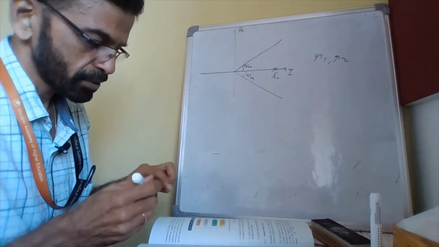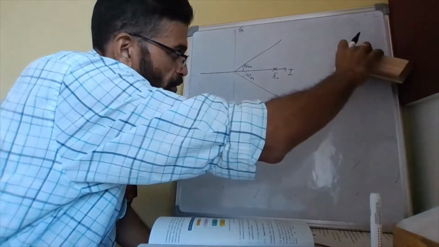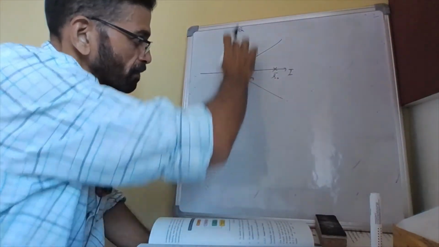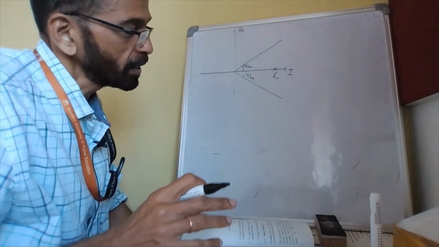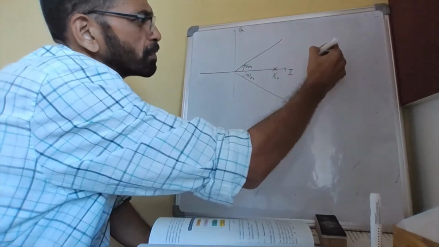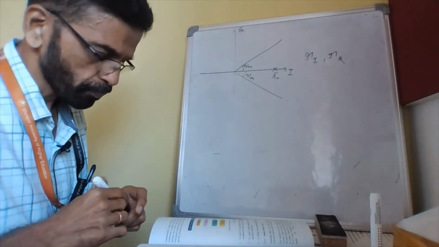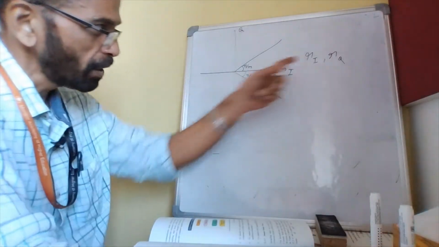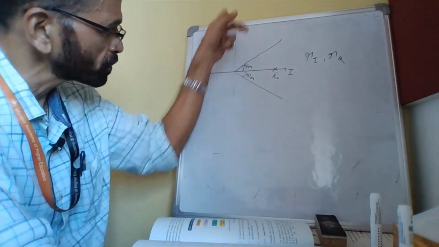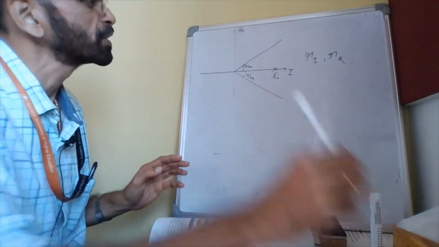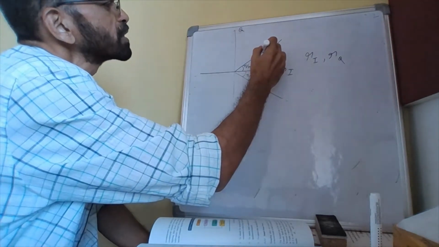Here onwards, I will introduce a slight difference in notation. This is phi 1 and phi 2, which become the in-phase carrier component and quadrature carrier component. Instead of calling them R1, R2, we will here onwards call them Ri, Rq. Depending on the context, you should understand that Ri refers to the R1 which we discussed earlier, and Rq refers to R2. Now we can write expressions for these straight lines.